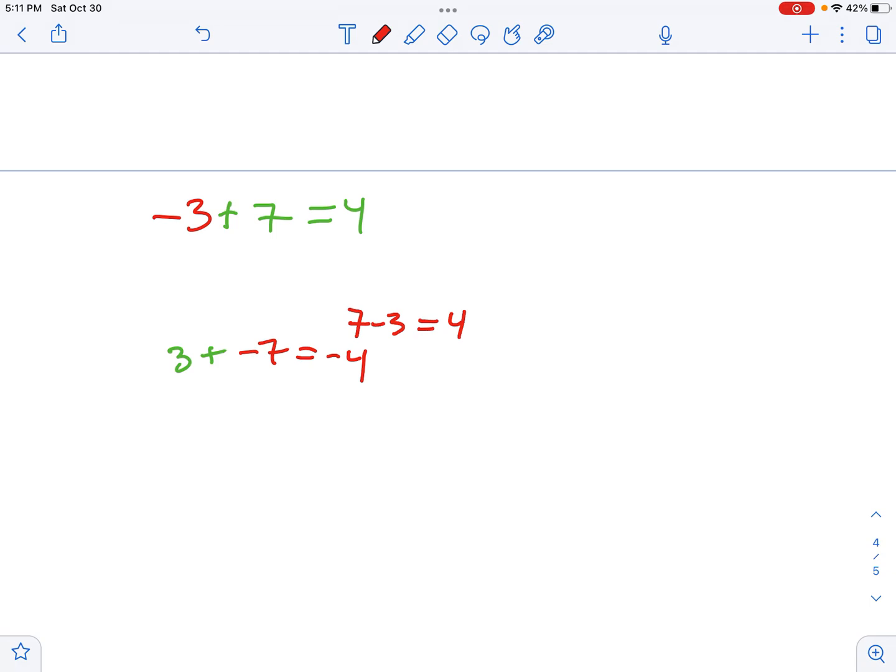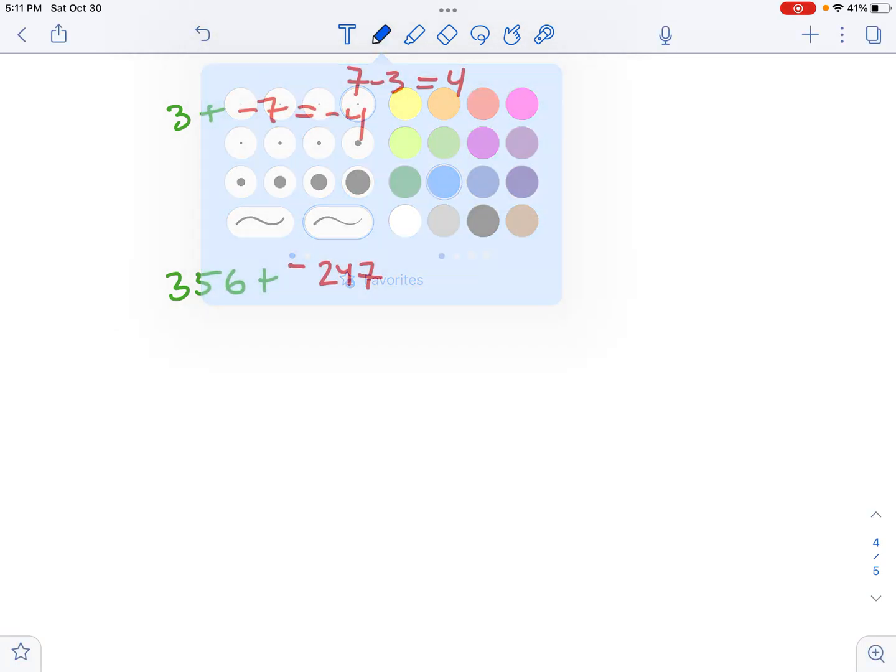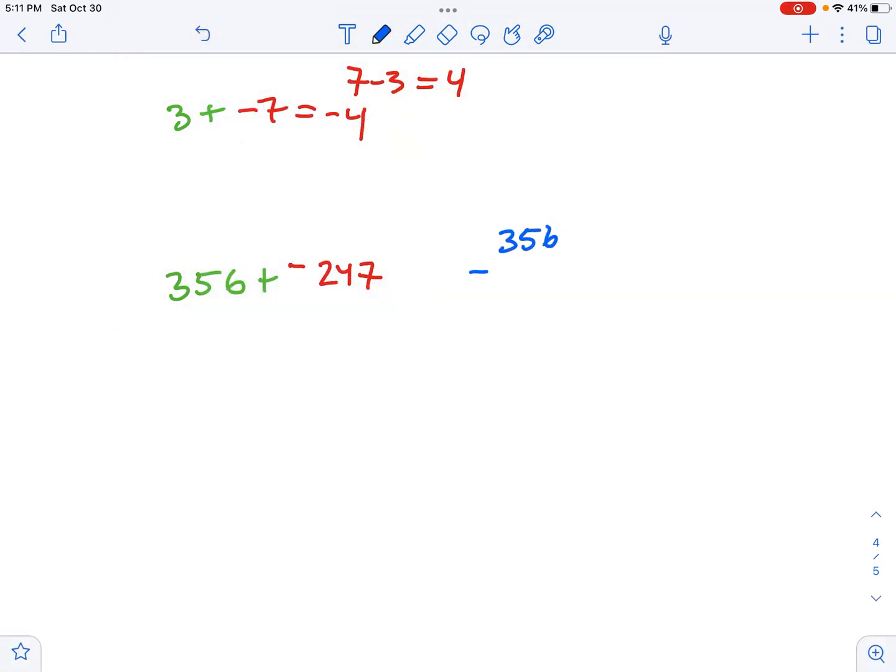And we can use that technique for something like 356 plus negative 247, right? We have to match the 247 here with 247 of this and figure out what's left over. If we owe $247 and we have $356, the difference is what we have. So we would subtract, using just regular subtraction and forgetting about the sign, 356 minus 247. That borrow, that becomes 16. I hope I do this right. 9, 0, and 1. So we're left with 109.